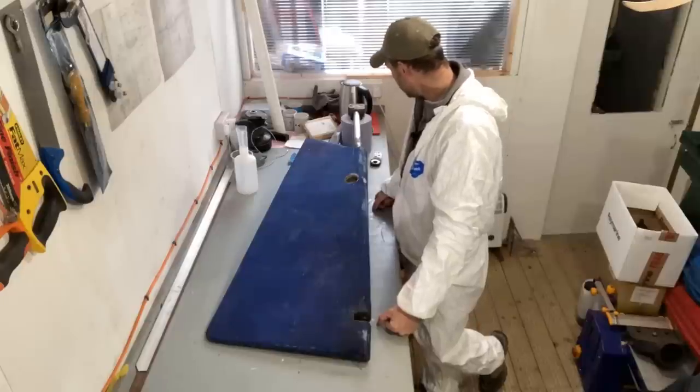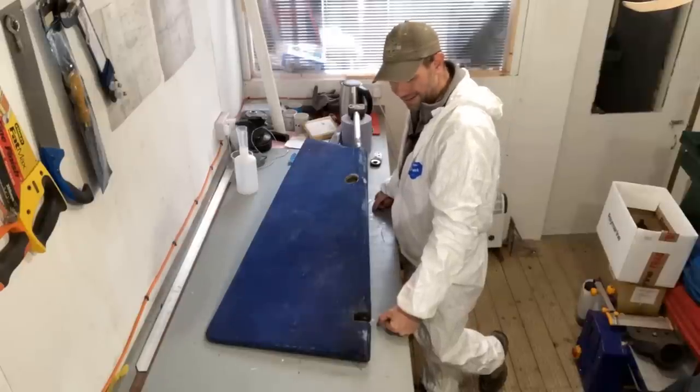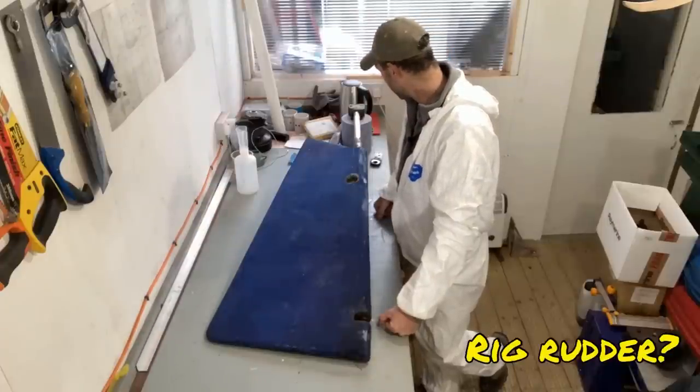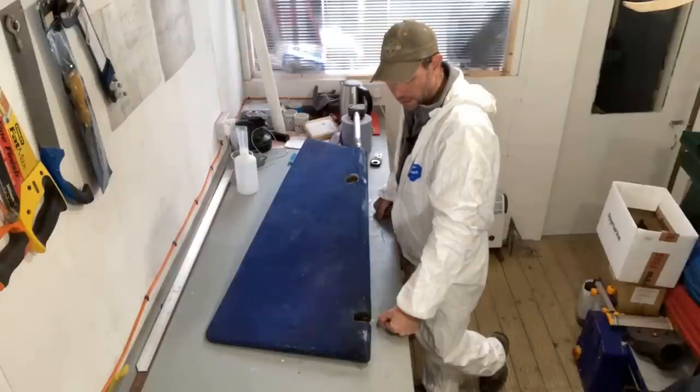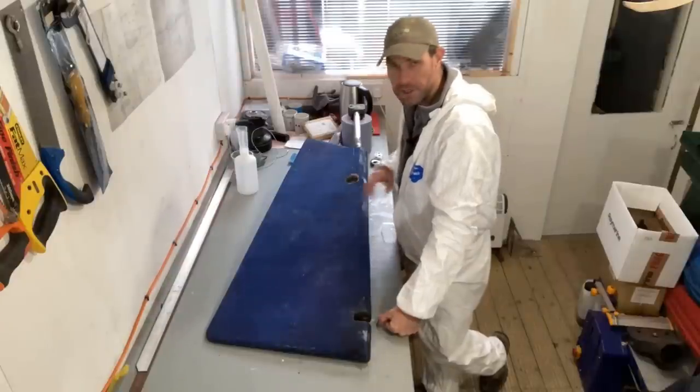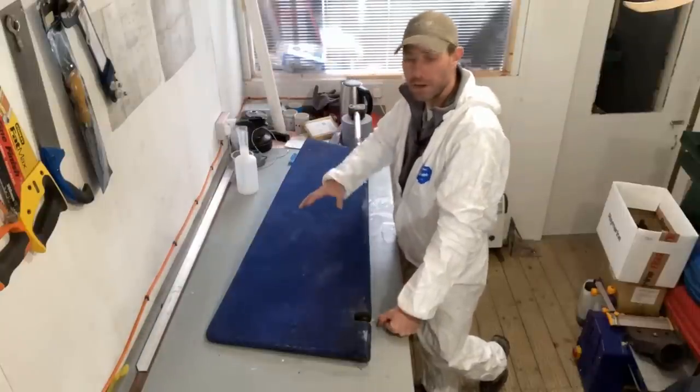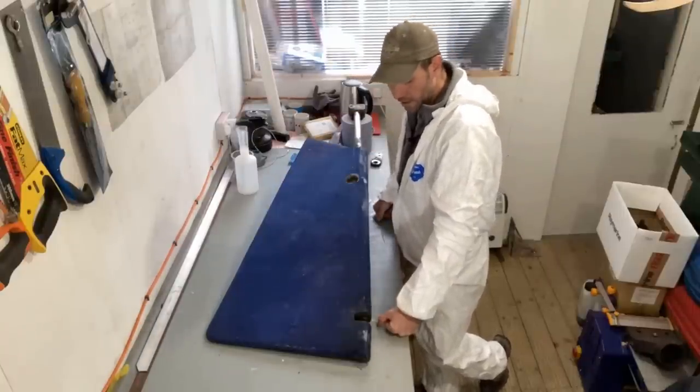So the first thing I am going to do is actually take all the anti-fouling off. It's not a terribly big rudder, so I'm going to go and stick a tarpaulin outside and put this on a bench and scrape all the anti-foul off, because then I will have a much better view of what this looks like under the paint.